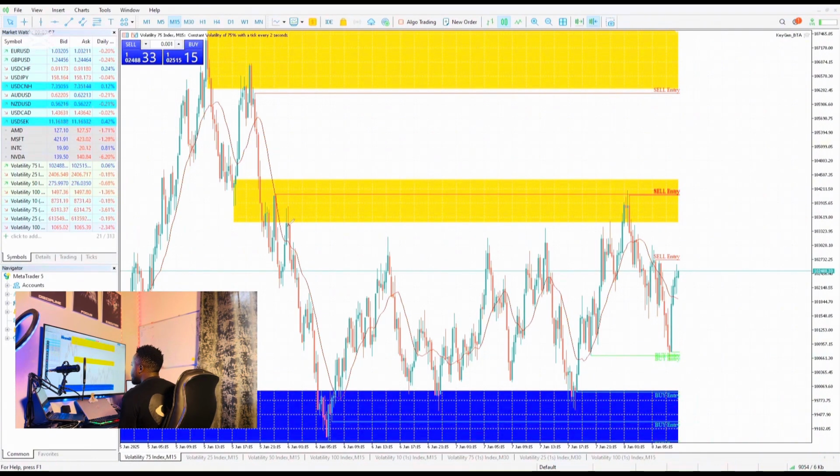And if you still remember what I said on support and resistance, we said that if price then comes back to the same level, you're most likely going to anticipate that it should face the same resistance, right? And that's exactly what happened, and the indicator even gave you that sell entry. That's the second sell. If you look closely, you can see that there are two sell entries there.